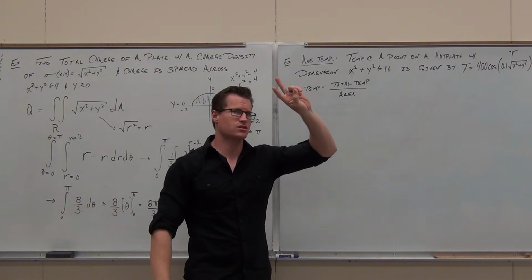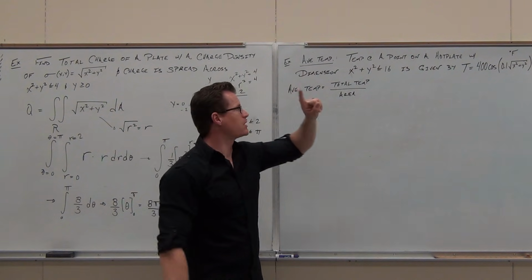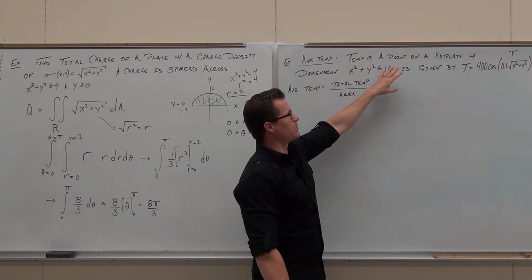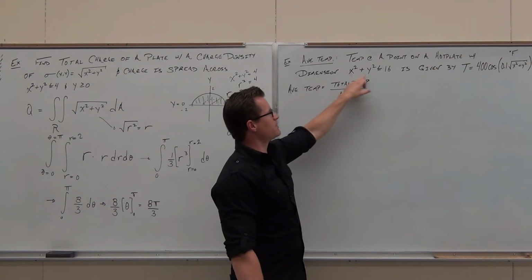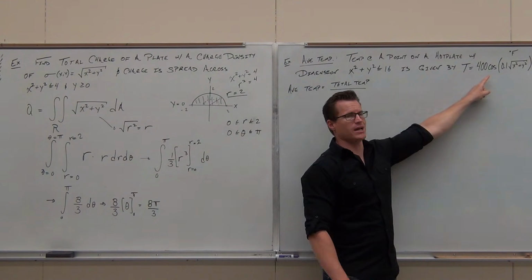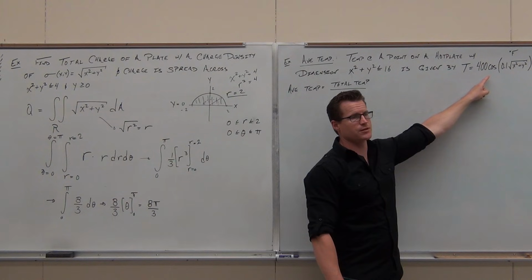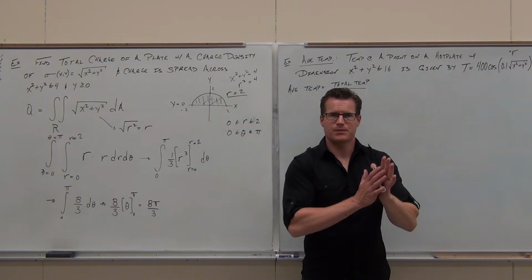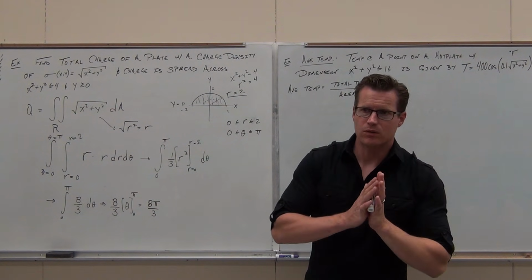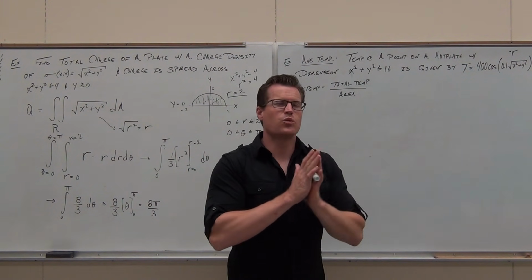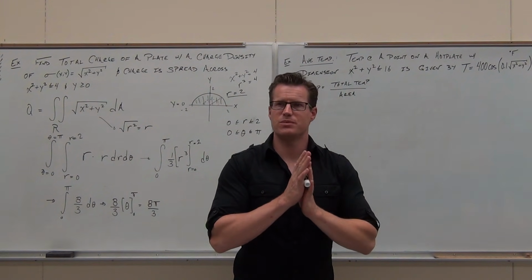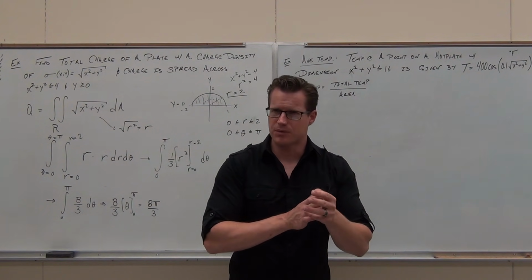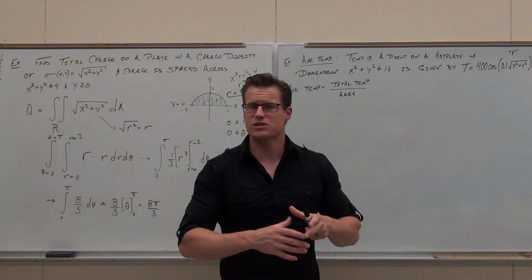So we have 2 tasks to do. Task number 1, we need to find the total temp. The temperature at any point on a hot plate with this dimension is given by this function. That's a nasty guy, but that's the function that gives the temperature at any point on this particular hot plate. Here's my question. If I asked you right now what the region looks like, would you be able to tell me? The dimensions of the hot plate is the region. So what's the region look like?